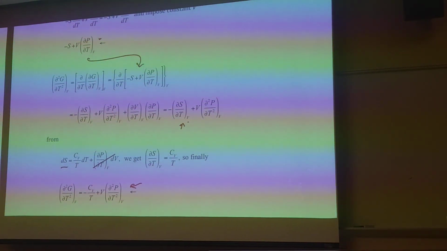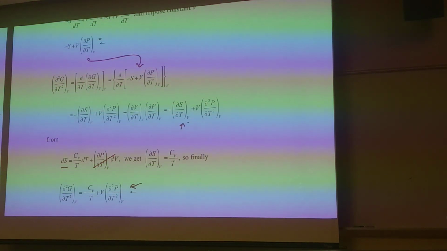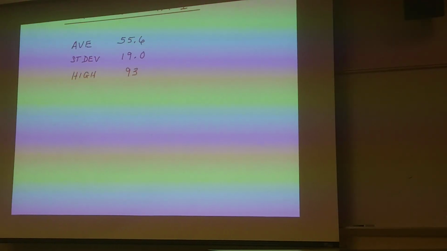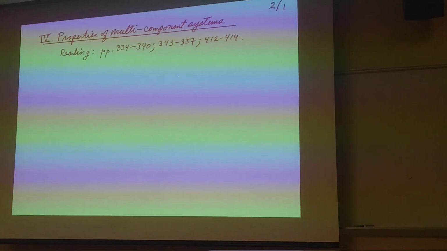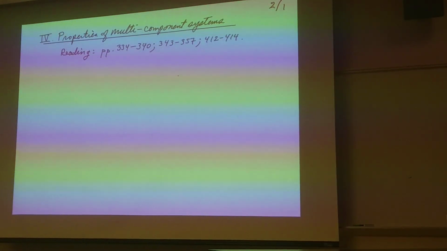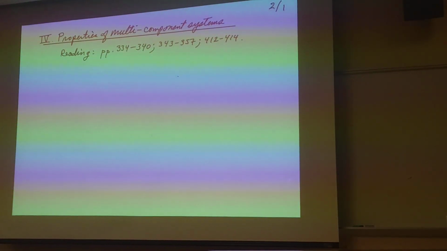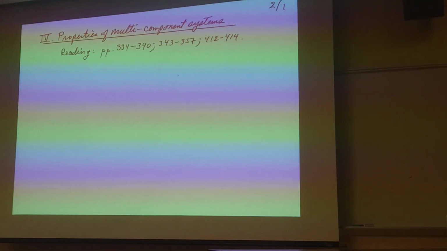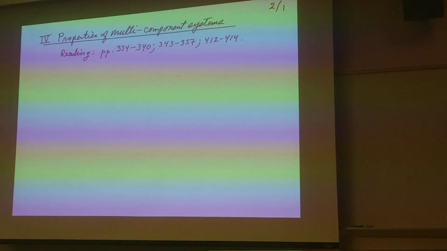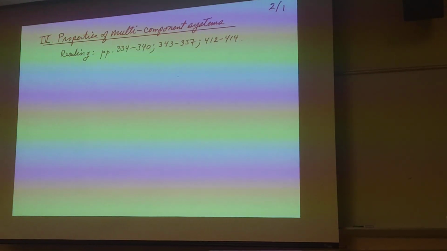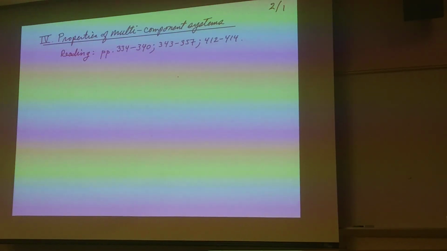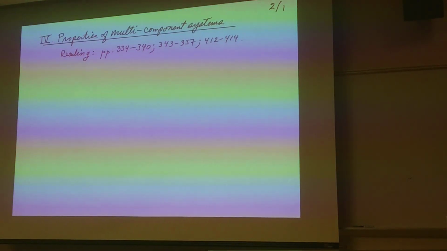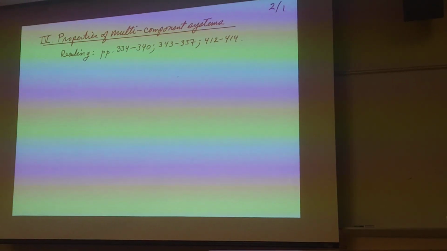Okay, well, now we're ready to move on to our next major topic, which is the properties of multi-component systems. And here's some reading. I posted this reading assignment as well, but I'm writing it here so that I don't forget to mention that. So multi-component systems mean what they say. It means that a system consists of more than a single component. And if you notice that everything we've dealt with up to this point has been considered to be a pure component, subjected to all kinds of things. And now we're going to deal with these multi-component systems.